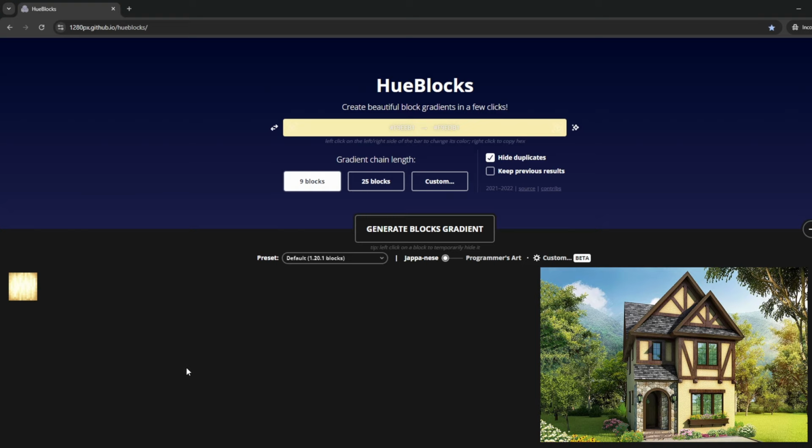Obviously, I'm not going to use that for a build like this, but you can see that this color is pretty close. You can also see down here at the bottom where it says preset, you can change the preset into being colorful blocks, and it will change this from like the frog light to a quartz block, and then you can change the grayscale and overworld natural blocks and things like that.